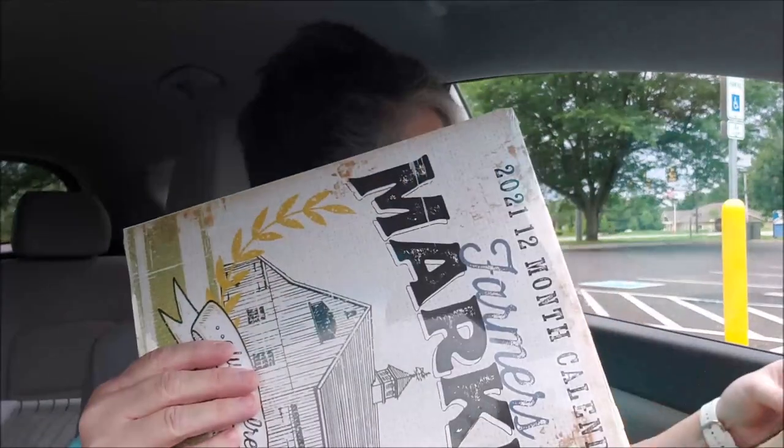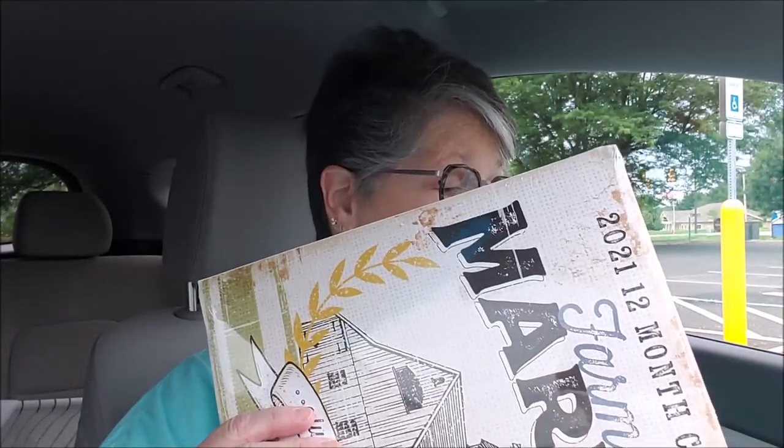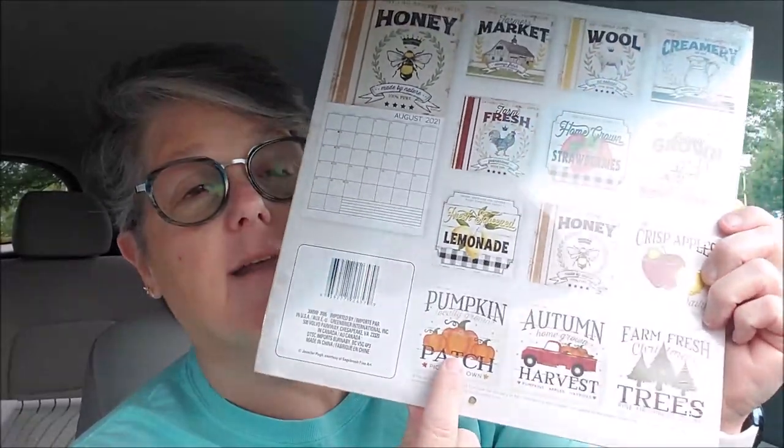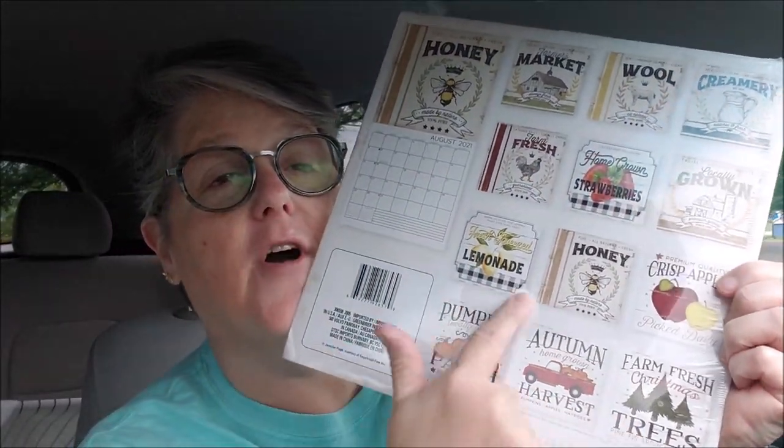Before I go home and paint, I went to the post office. I got something in the mail — I don't know who it's from, maybe there'll be a note inside. Whoever sent it, thank you so very much. Look at the pumpkins and all the holiday stuff — I'm excited! I think there's one more on its way so we can do some fun crafts.